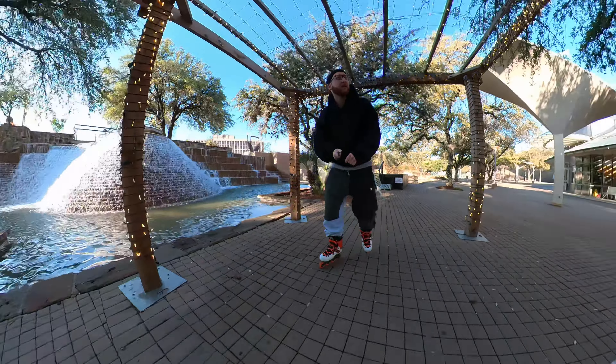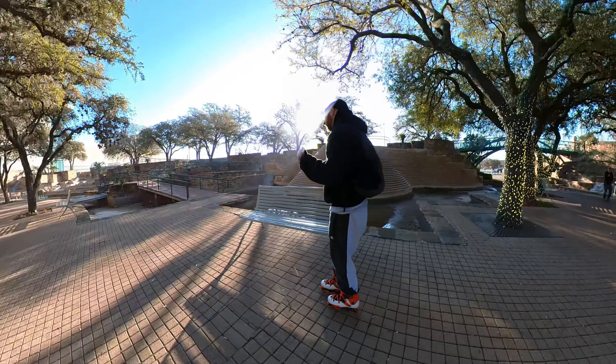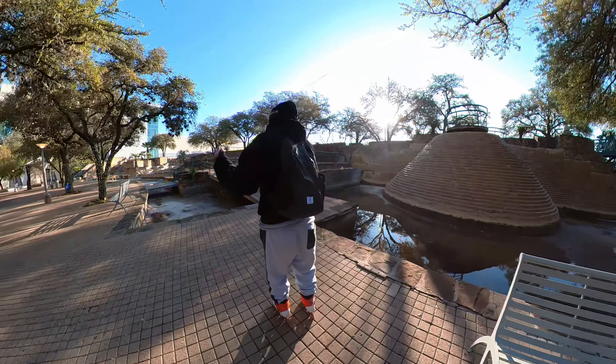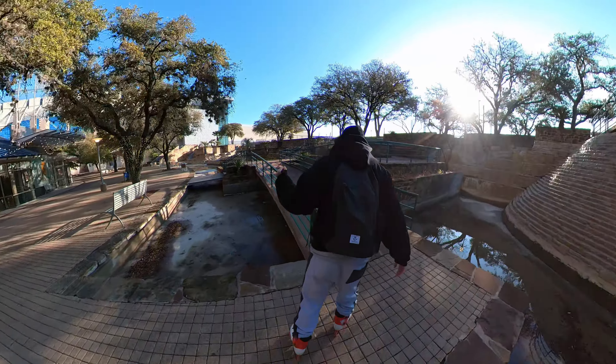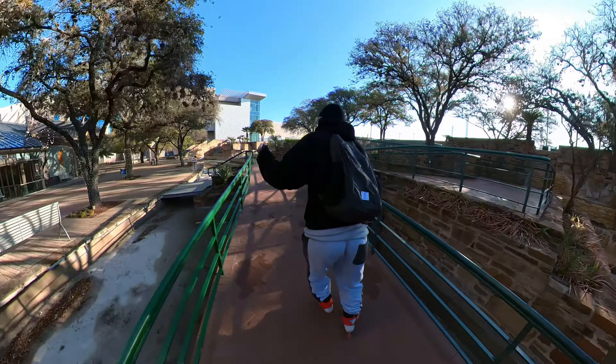There was a winter storm not too long ago. It looks like there should be another waterfall here but no water is coming out — I don't know why. All this looks like it's supposed to have water coming out too. Maybe they're doing some renovations, or maybe it's so cold that it froze the pipes.